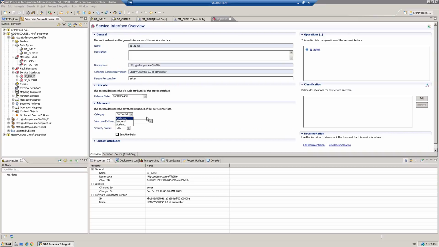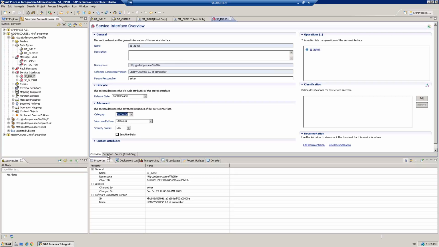Or in CC/BPM, which we will not cover because it's an ABAP based tool on PI, and this is a single stack installation. We will just cover the outbound and inbound. Outbound means that this interface represents a file which will come to the PI system.